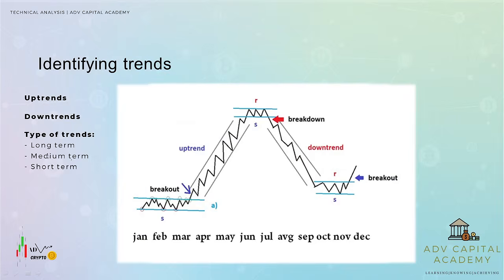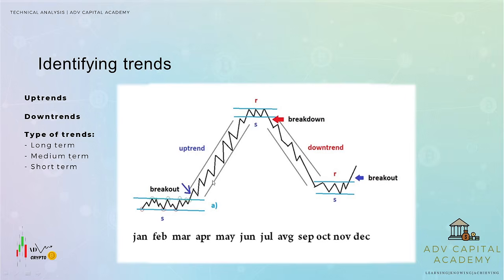As you can see in this picture, we have different types of trends. We have a long-term trend, medium-term trend, and short-term trend. If this is 1 year of a coin, we could see that in the medium trend, this coin was in a consolidation for a few months. Then for a few months, it was in an uptrend, consolidation again, then downtrend, consolidation again, and then it continued going up. So in some medium-term trend, this was an uptrend.